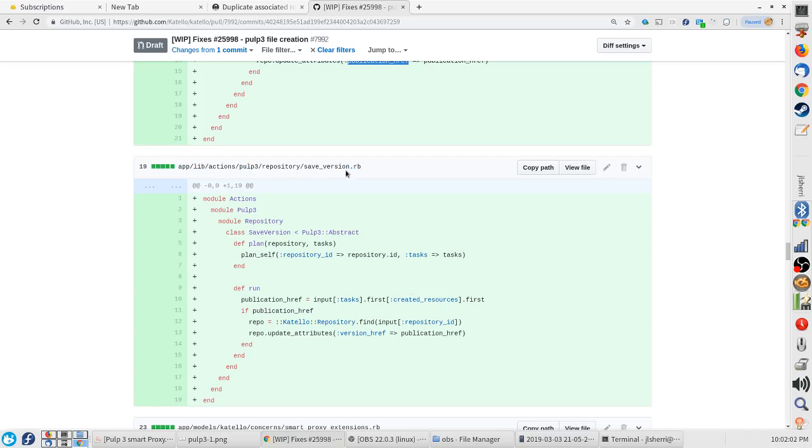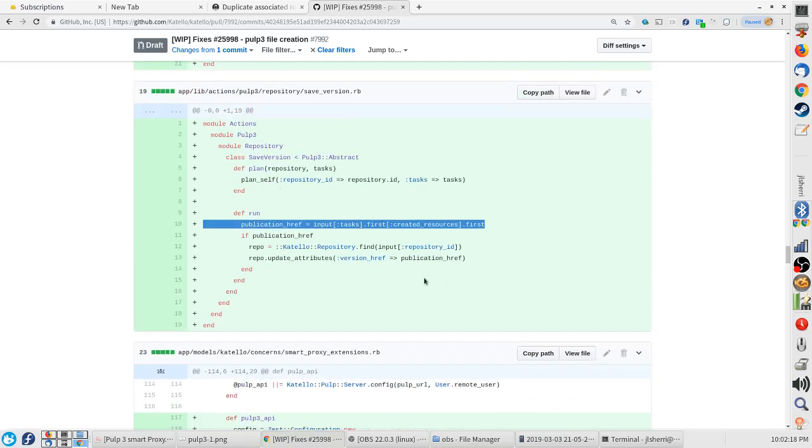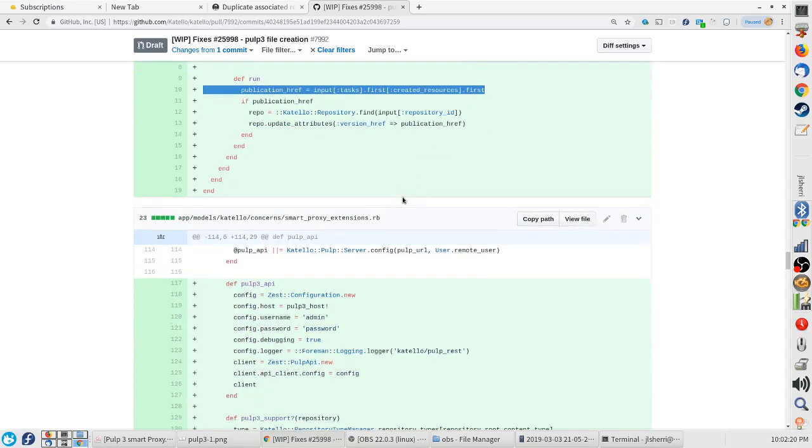And very similar in the save version, it is updating the repo to save the version href. And the variable here is publication href, but I'll fix that. It's looking at the right actual data.